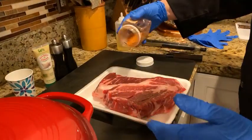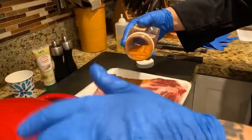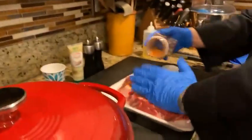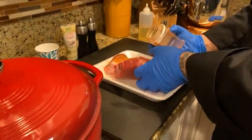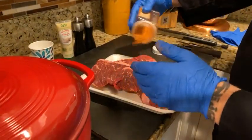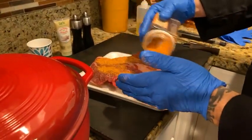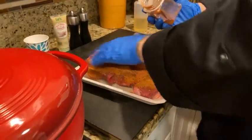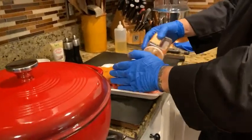And then what I like to do is give it a season while we preheat the Dutch oven. We're gonna do it in a Dutch oven tonight on the stovetop. You could do it in the Dutch oven, in the oven. You could do this on your grill. You could do it on your smoker. It's a versatile recipe. That's definitely one of the good things about it. And the nice thing is, hey, pot roast with veggies and potatoes today, tomorrow, pot roast sandwiches, right? Pot roast sliders, more pot roast in a cup with mashed potatoes.